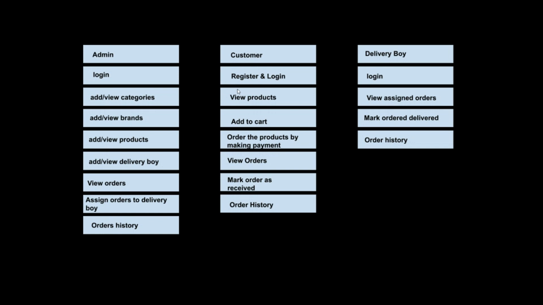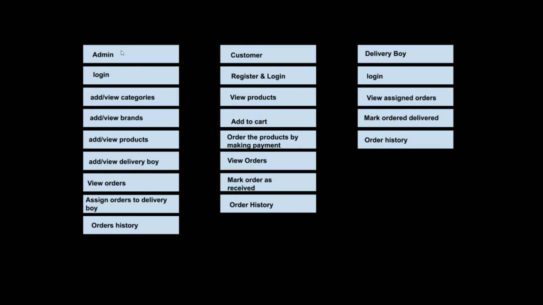Now the customer will register and log in to the application. Soon the customer will view the products and add the products to the cart. After adding the product, the customer will order the products by making the payment. All the orders which are done by the customer can be seen in the view orders.